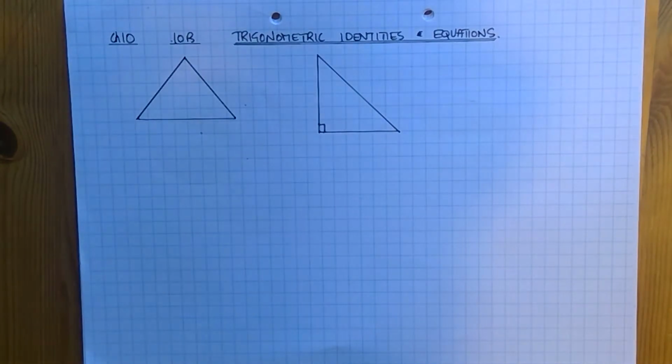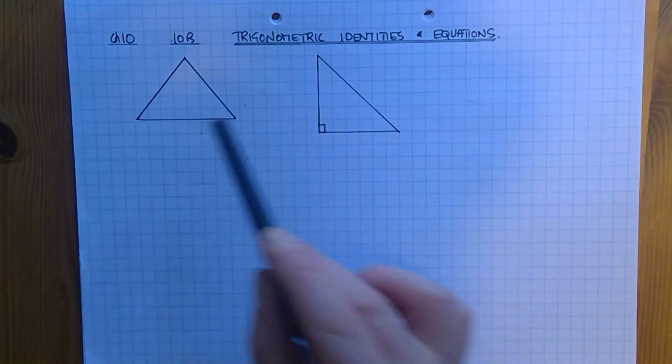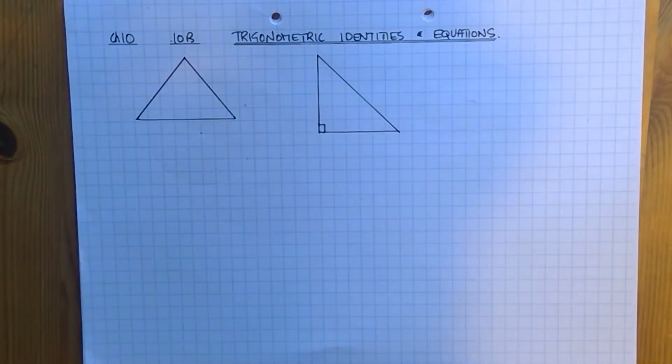You'll no doubt know by now that for some angles it's worth knowing what the exact sine of that angle is, rather than having your answer as a decimal that you have to round off. It's worth knowing some angles exactly, either as an exact fraction or as a surd. And these two triangles here help you understand where the sines of these angles come from. Although there's all sorts of videos on YouTube with ways to remember them, it's important that you understand where they came from.